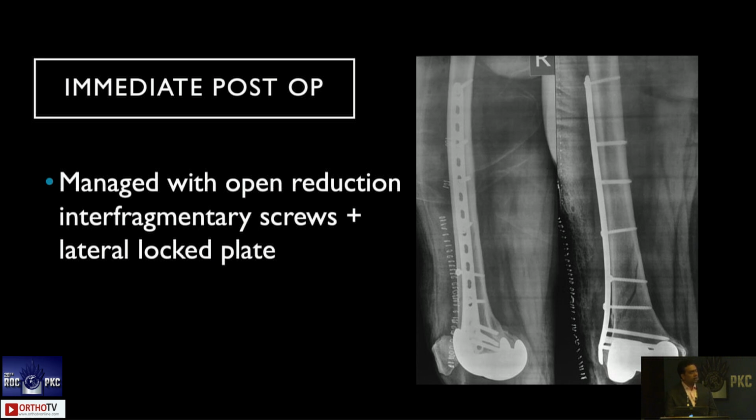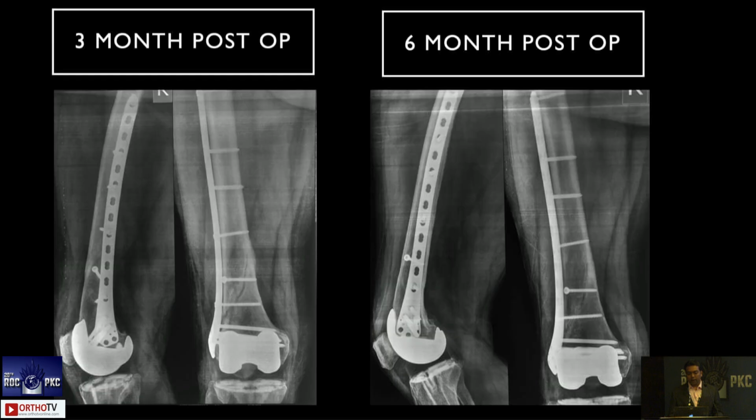But as here, the bone stock was good, and we could get a good anatomical reduction, it was fixed. And as I said, we need a loadable construct. Therefore, the medial portion of the bone should be loadable, so that the construct remains load sharing and the fracture heals up eventually.